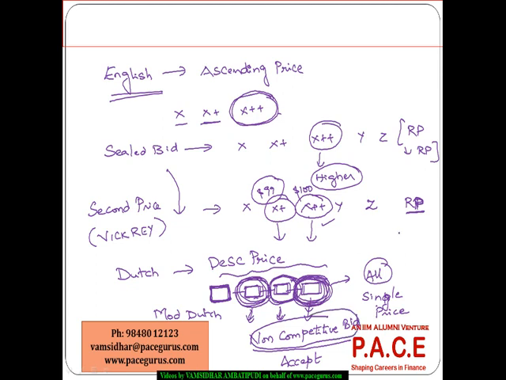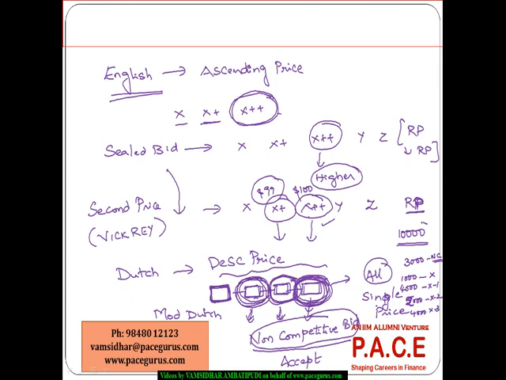So which means, let's say there are 10,000 units to be sold. Out of that, let's say for 3,000 units, there is non-competitive bidding that has come in. And let's say there are 1,000 units where people are willing to buy at some X. Another 4,000 units people are willing to buy at X minus 1. Another 2,000 units people are willing to buy at X minus 2. Another 4,000 units people are willing to buy at X minus 3.